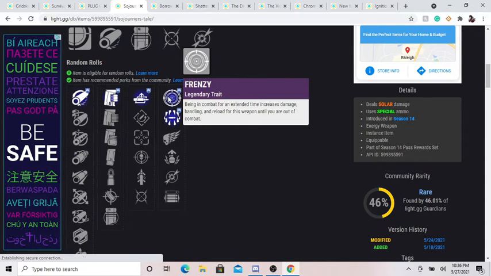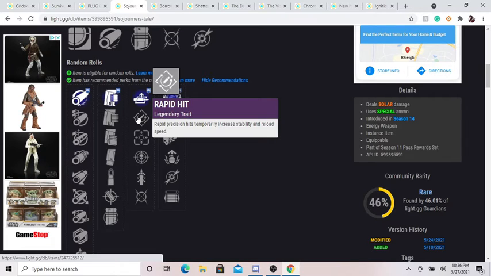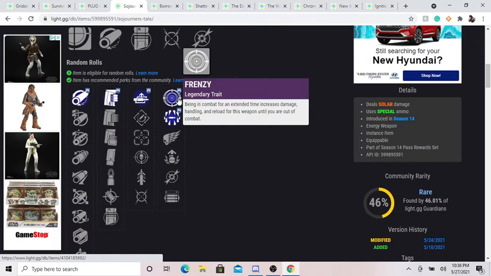Frenzy is amazing. It could not only stack the damage that you have with Assault Mag, but it also stacks with Rapid Hit as well. So imagine having like +5 Rapid Hit, plus Frenzy that's activated. You have lightning, and I mean lightning reflexes with reload. So yeah, Frenzy is just such a good perk, and if you're doing a boss battle against a raid, it's always going to be active no matter what.